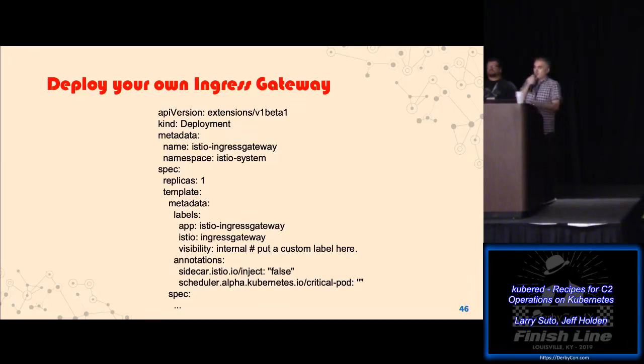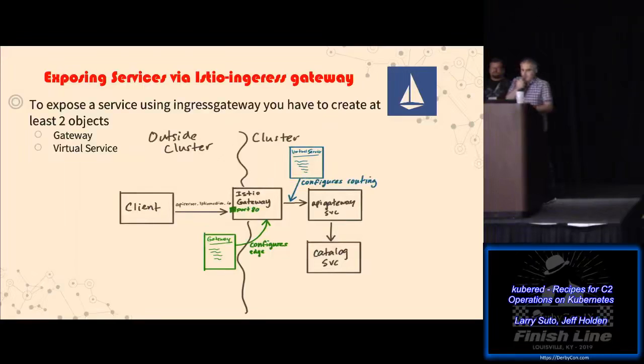And then you can also deploy your own ingress gateway. That was the values.yaml that drives this configuration from a Helm chart, but you can actually deploy your own as well. A lot of this stuff we're automating, so you'll be able to just deploy an ingress gateway from the kubered command line. Just tell it what its properties are, and it'll create a new one for you and deploy it.